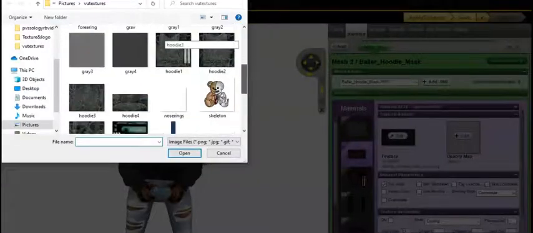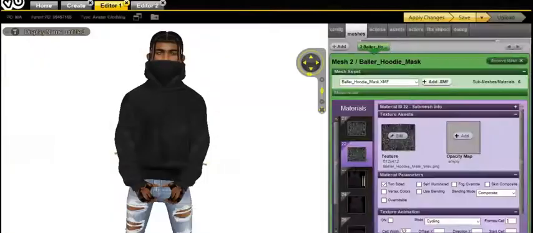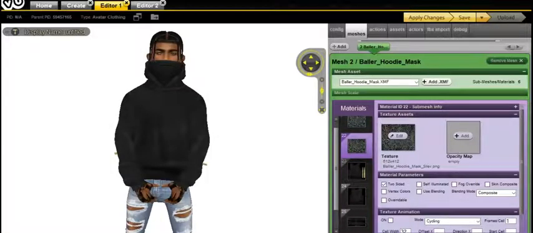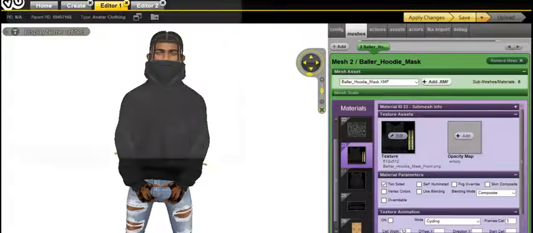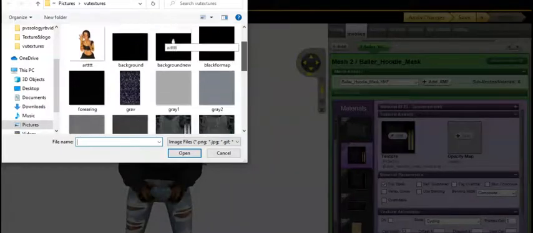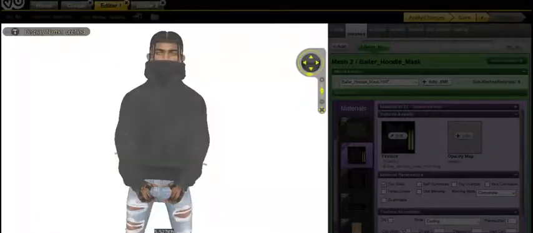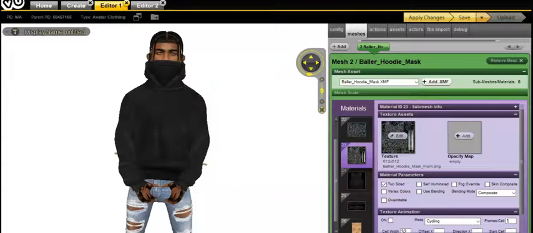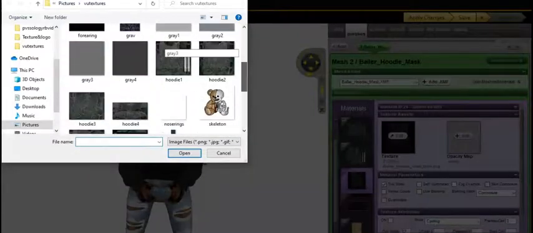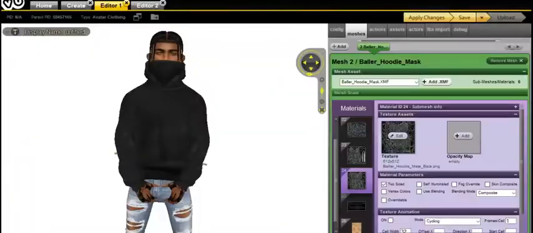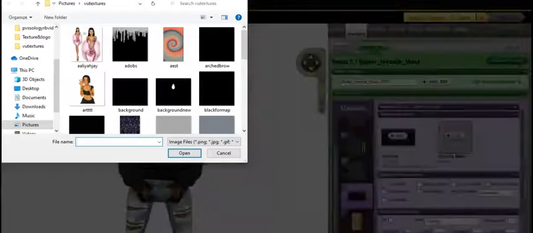Oh, and sometimes, I've made this mistake plenty of times, the file is too big on VU and they're going to want you to resize it. So do not get rid of any of your work until you know that you're able to upload. Because I made that mistake so many times, and I got rid of my work, put it in the trash, and deleted it from the trash and could not get it back. I was not about to do all that extra stuff just to get it back. No.